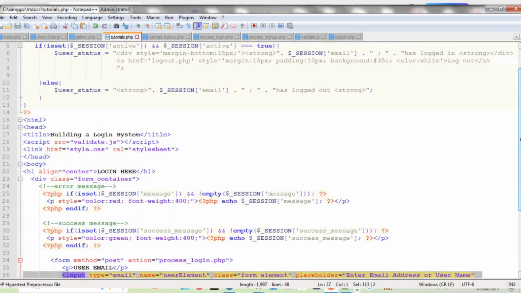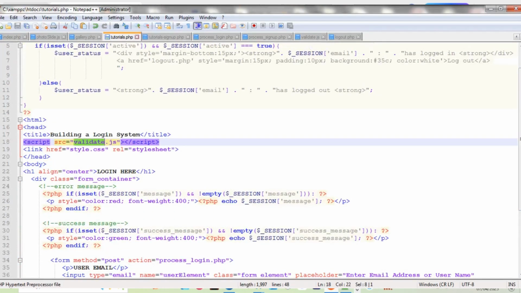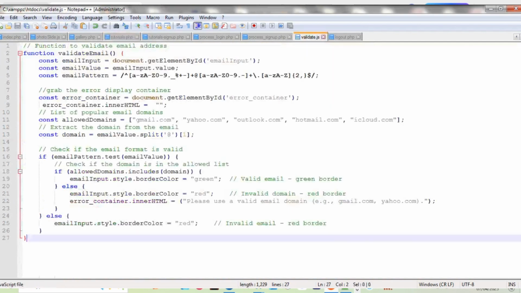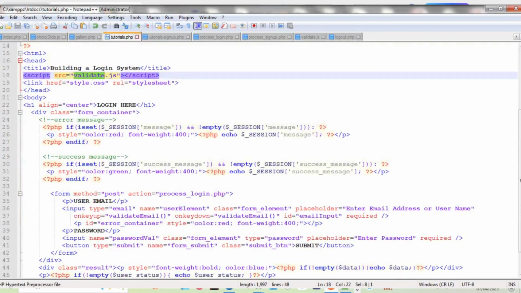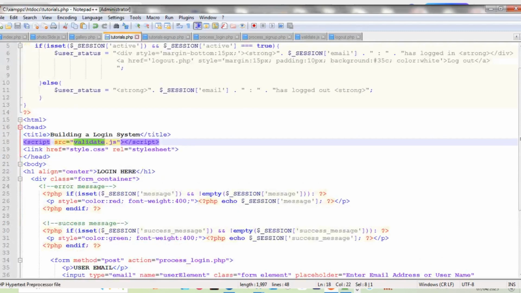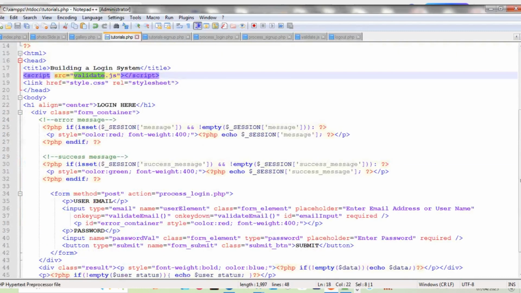I've made a few changes to my code. I've moved my JavaScript code to a script, and I have linked to the JavaScript using the script tag, pointing my source to the external script. So the code is still the same. The only difference is I am just making my code a little bit more reader or user friendly for you guys to pick out everything correctly.